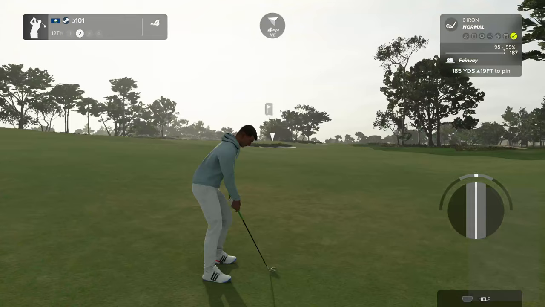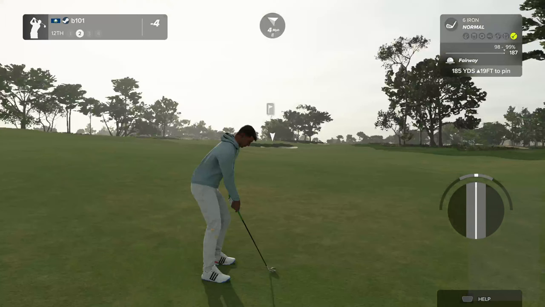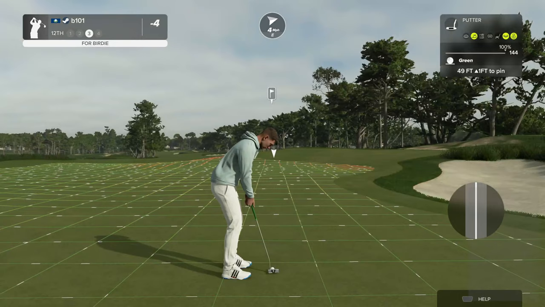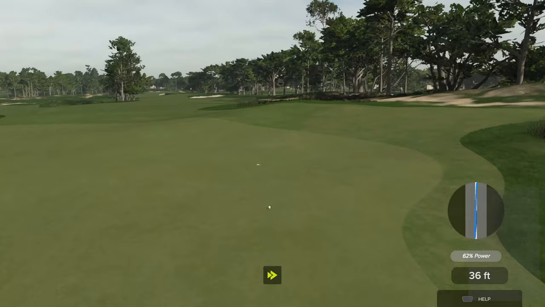Just that message is just simplify. Keep everything simple. What's the one core idea of the hole? And go with that. Because I think it's really hard to get that pin, which is a shame because I really like the rest of the hole. And to be fair, that's the one pin on this hole that's going to be tough.